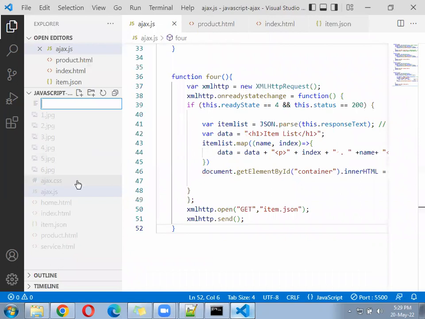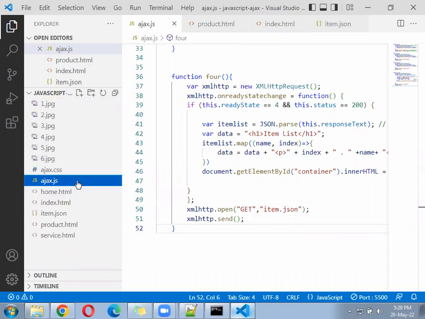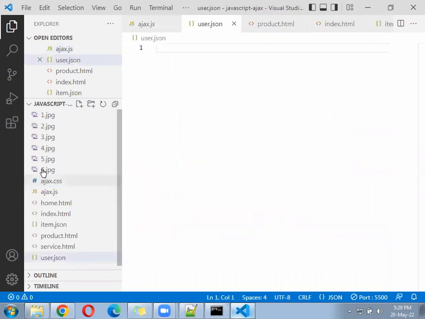Give the file name called user.json. User.json file will be a multi-dimensional array.